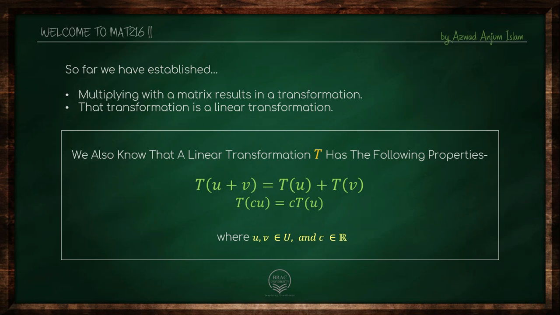Now these properties are good for a number of cases, especially when you are trying to prove that some transformation is linear and when you are dealing with numbers, but these properties don't really help us much in terms of visualization. Say, we can't see what is happening when a matrix is transforming a space using these two properties. They're not very intuitive or easy to picture. So what we can do is derive a couple of new properties from these two.